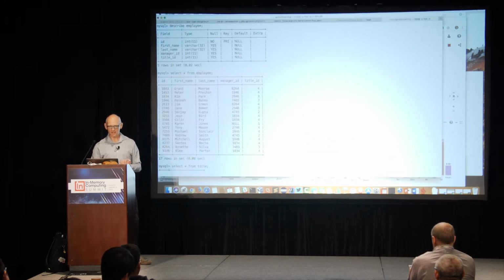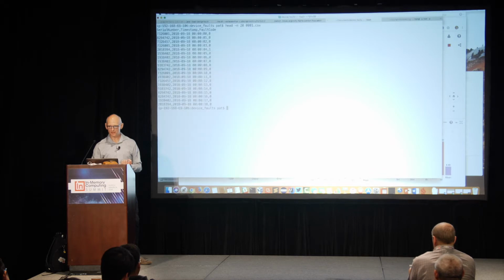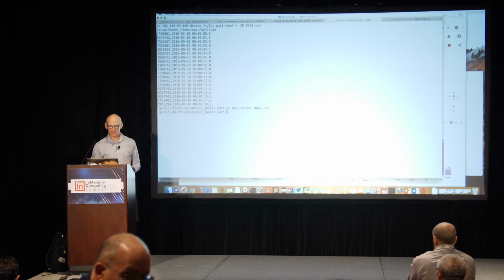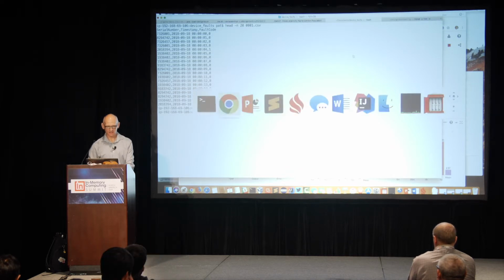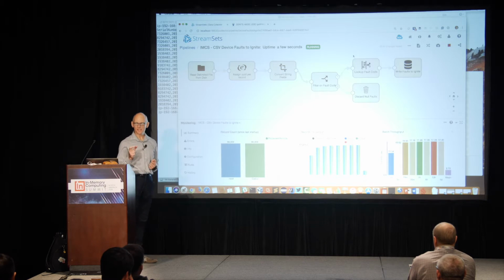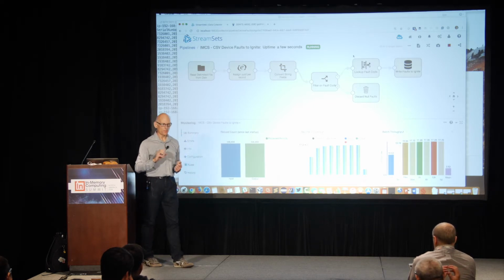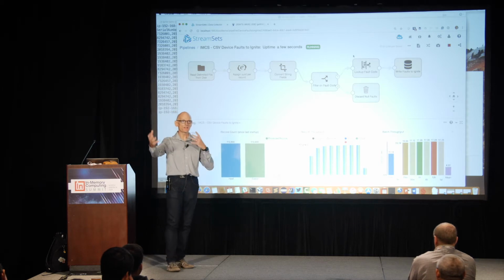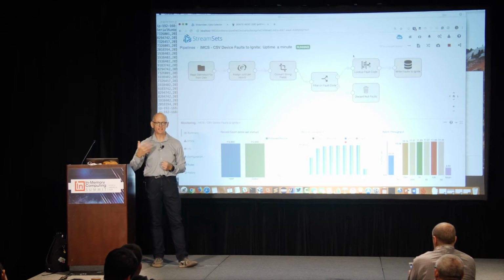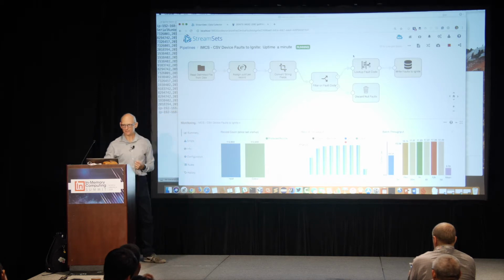If I unhide one of my files, I hid a file here, and create another CSV file here, it notices that the new file's there, and it pulls this in. So files can be landing in this directory and being ingested continuously into Ignite.